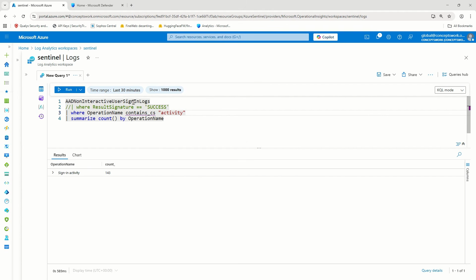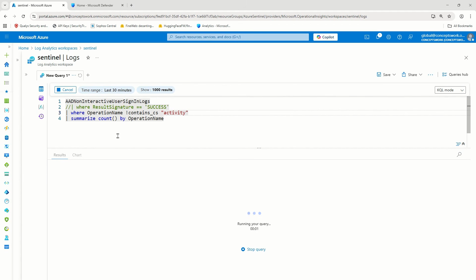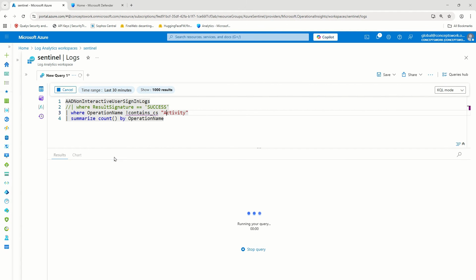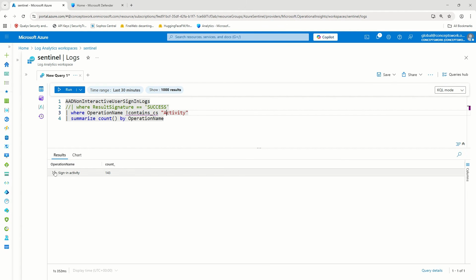So this is the purpose of contains, does not contain, contains underscore CS, which is case sensitive, and does not contain CS, which basically means it applies a case sensitive match. Okay, so if I do this again I'm getting results because here I'm saying that it should not contain activity with capital A, but everywhere it is sign-in activity with small a.